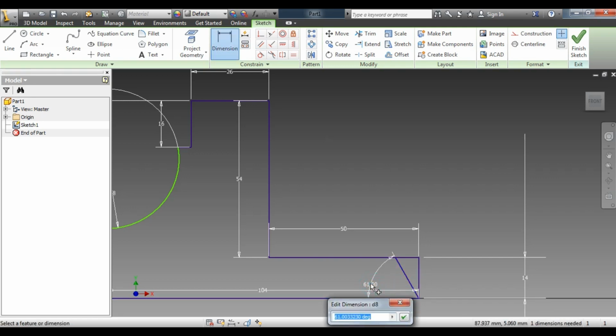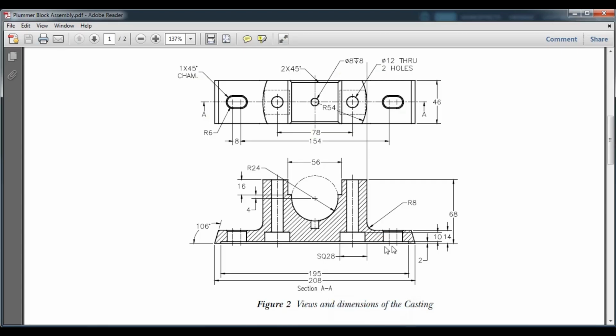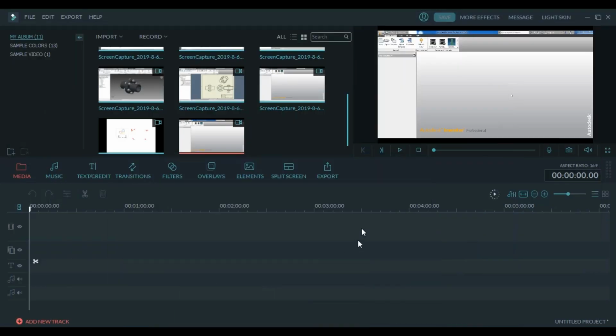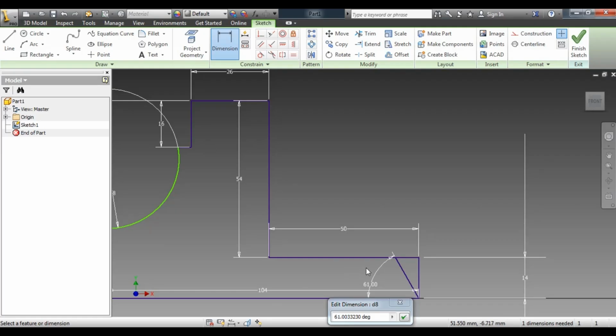I want this distance, that is 180 minus 106, so this angle you will get over here, 180 minus 106.